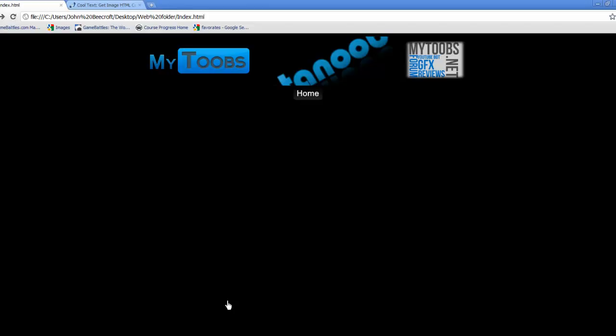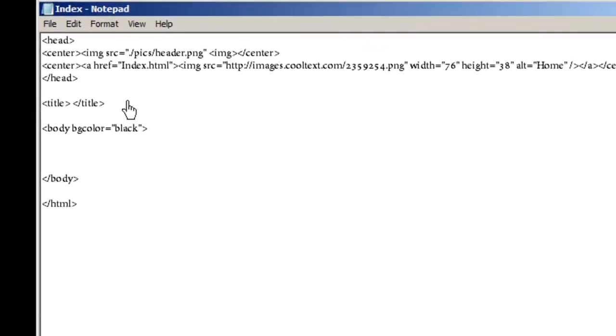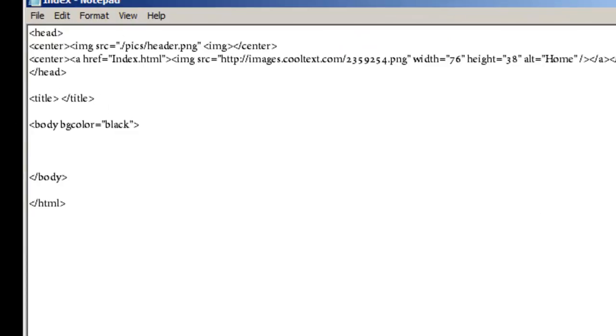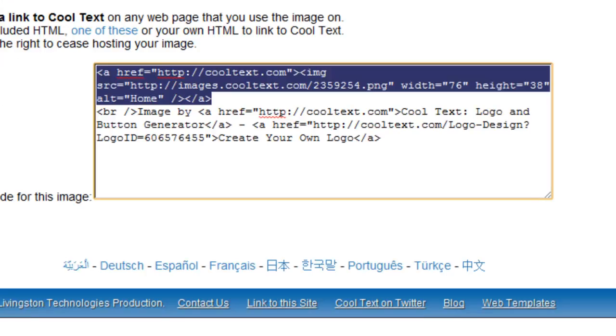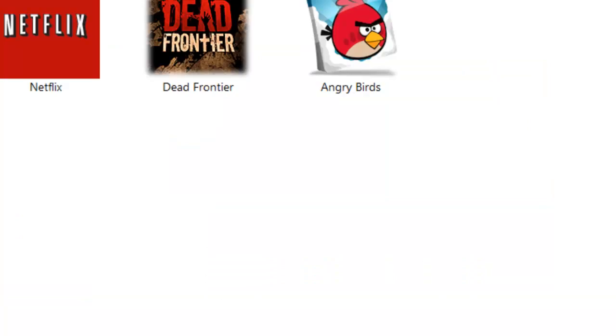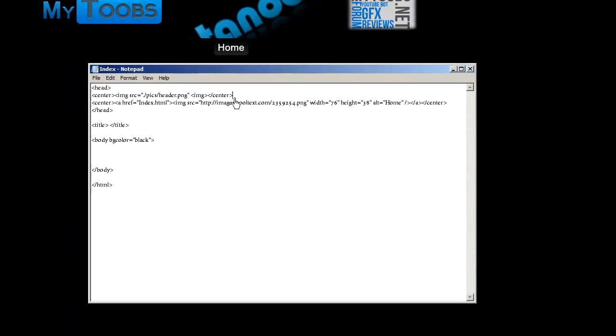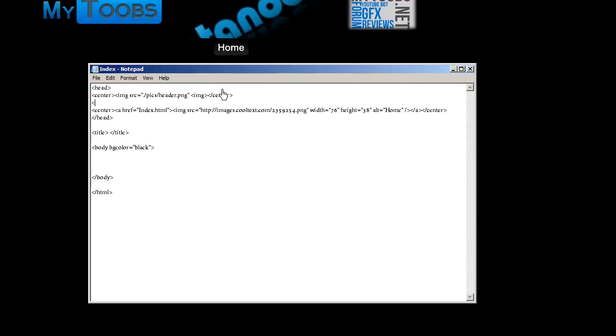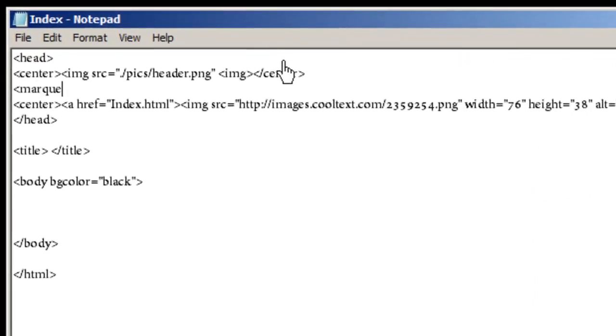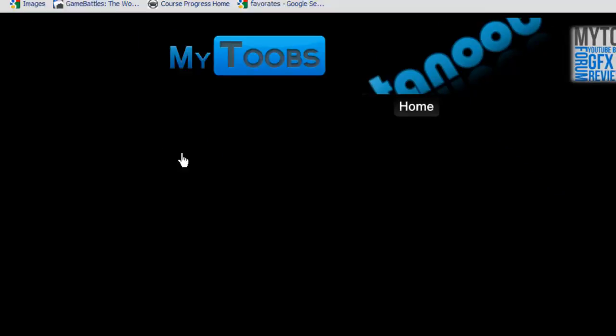Let's see, let's do something else cool here. Something some people find interesting to do is adding a marquee. This is very 90s, I don't recommend you do it. They like to put it either below or in between their home. If you have a marquee, you're going to want to put it in the head. It's like a little scrolling text marquee. Actually, I don't even know the code by heart, so I don't know if this is going to work because I don't use a marquee. I'm not from the 90s, and it's kind of a unique stunt that people pull.